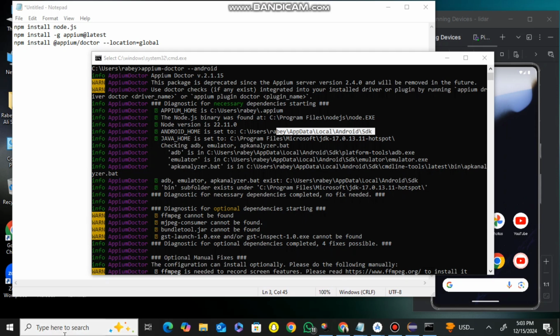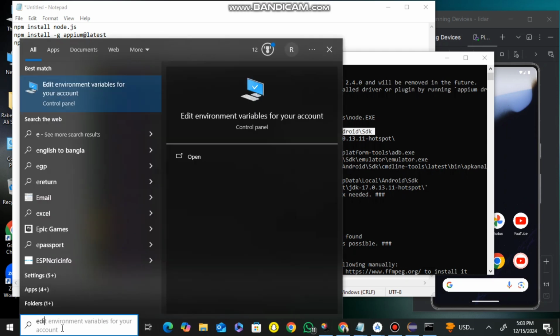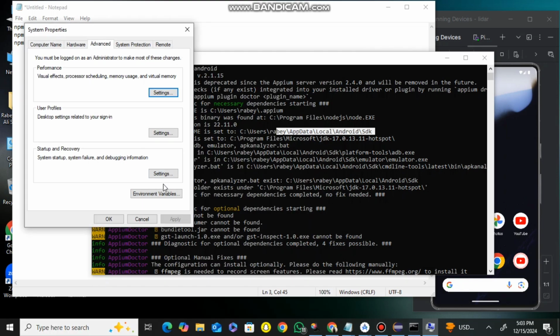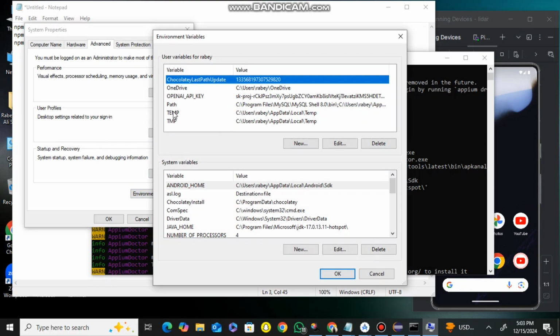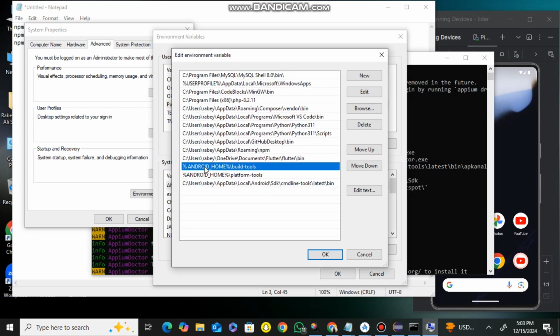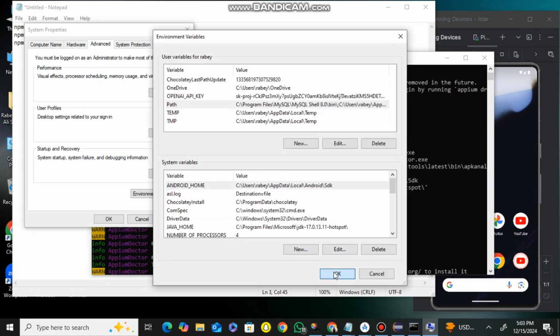So we can change the system variable by going to the menu and then environment variables. ANDROID_HOME has been set in the system variables. The Android SDK path has been set as ANDROID_HOME. And then from Path, we can see that using that variable, the build tools and platform tools have been set as path. And the path to the bin folder from cmdline-tools inside the SDK has been set separately as a path.